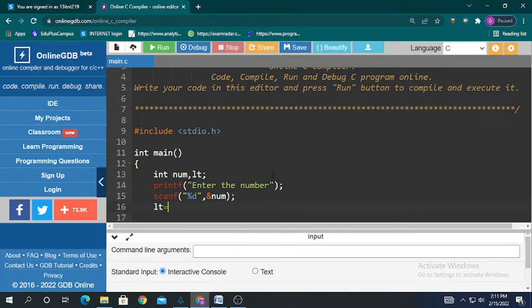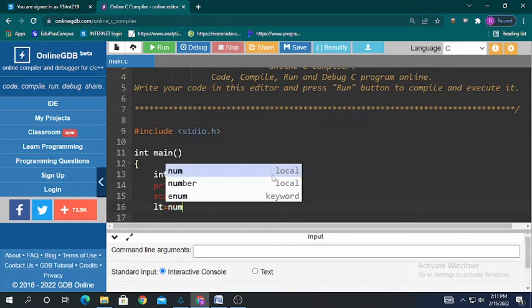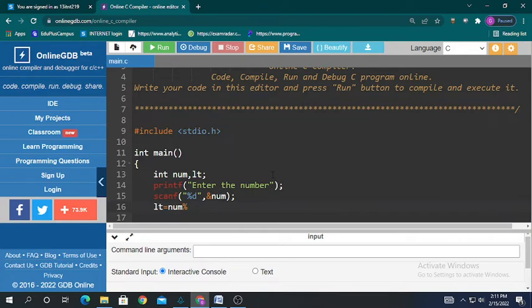Now I want to perform that operation. So LT is equal to my number mod divided by. Here I actually want to write a program for printing the last four digits. Printing last how many digits? Last four digits. So for that purpose we are writing 10000 over here, because we want the last four digits.